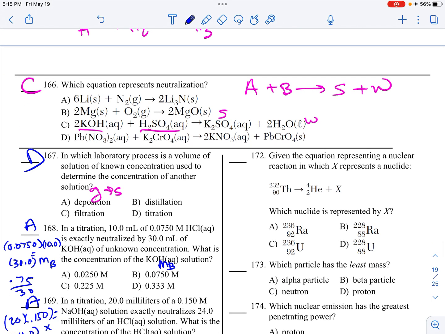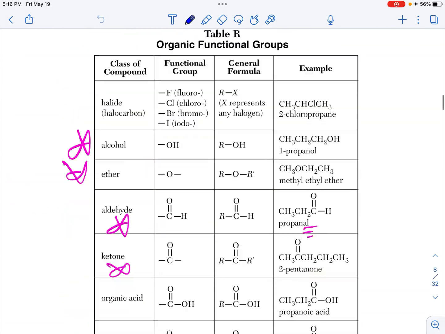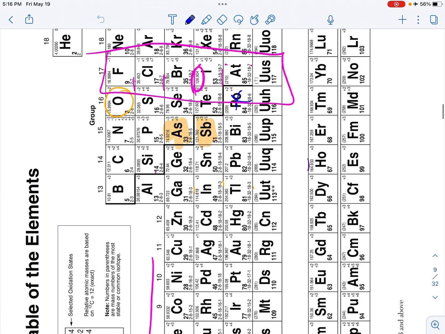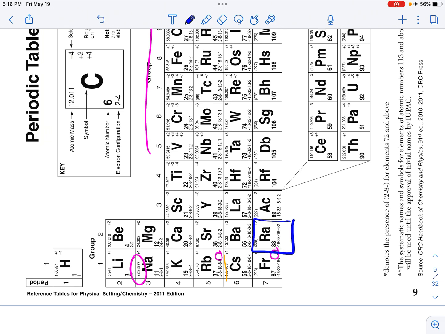What is X? So on the left, the reactants, we have mass of 232. On the right, we've spit out an alpha. So we have 228. And then we have 90 protons. 2 of them are gone with the alpha, so we're down to 88. So how do I figure out what is the answer? Well, I'm going to go to the periodic table. And I'm going to see who has atomic number 88. It's going to be right here. Sorry, it's twisted to the side. It's radium.